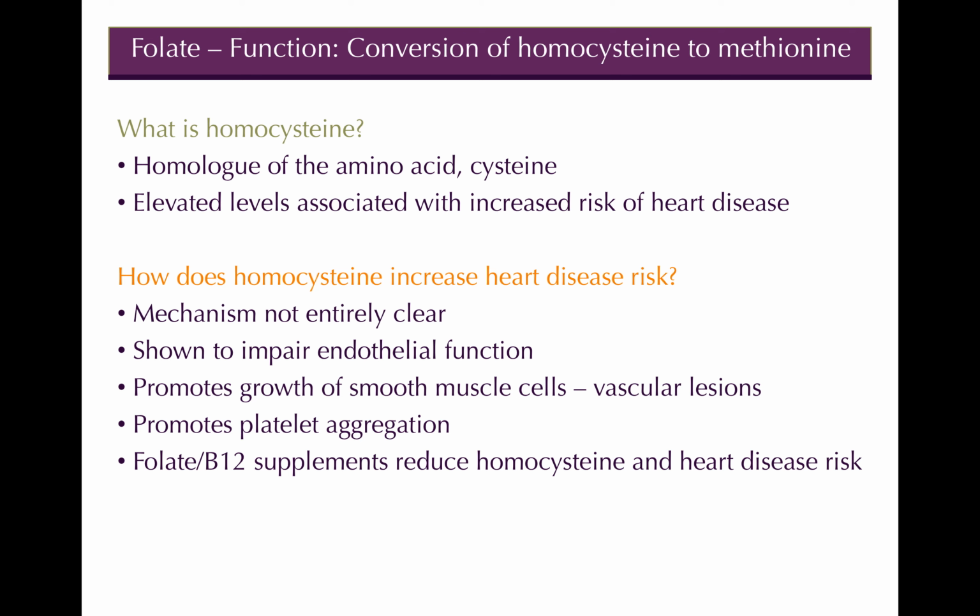And homocysteine is measured pretty routinely. If you get annual checkups from your doctor and look at your labs, you'll see homocysteine on there, and you can see whether or not it's elevated. It's just a routine lab that they use to measure risk of heart disease. If you do have higher circulating amounts, it increases heart disease risk by a couple of different mechanisms. They're still trying to figure out the details, but they have found that it does.